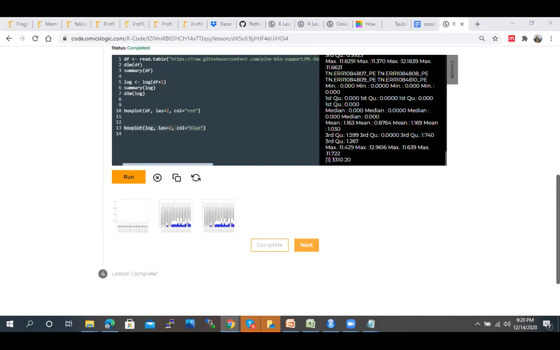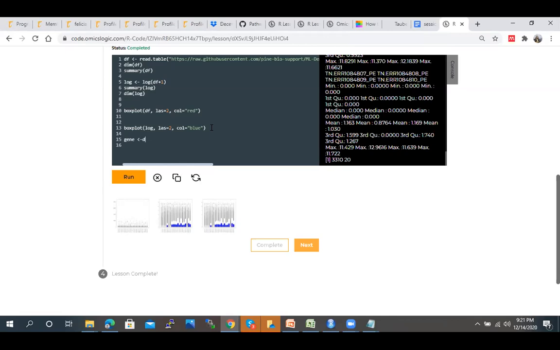Then we can also take one sample or one gene. Let me show you. I'm taking a gene. In R, how can we extract a particular row or a particular column?